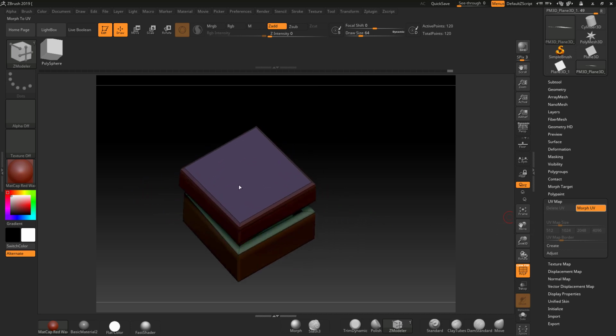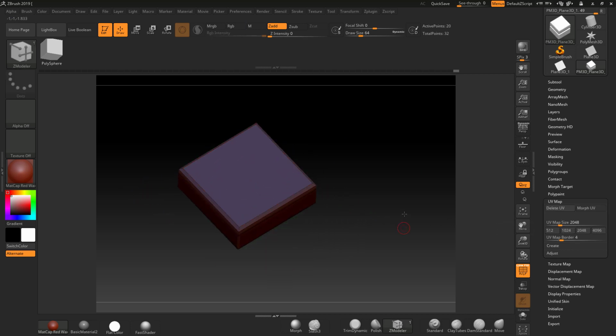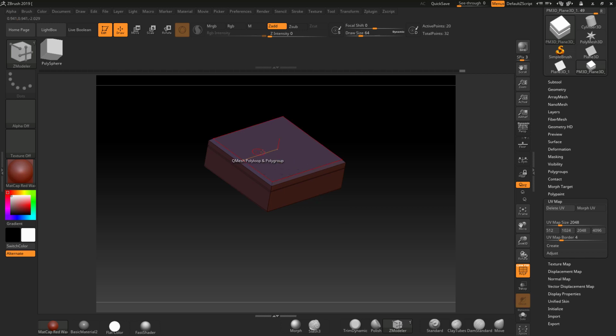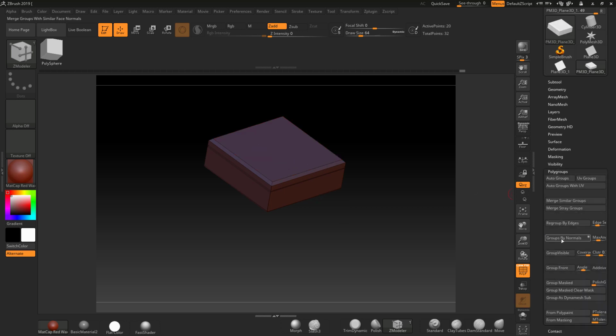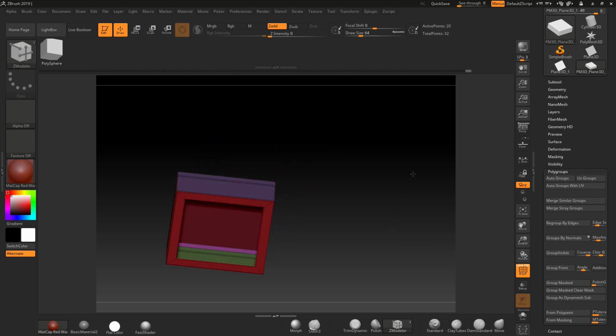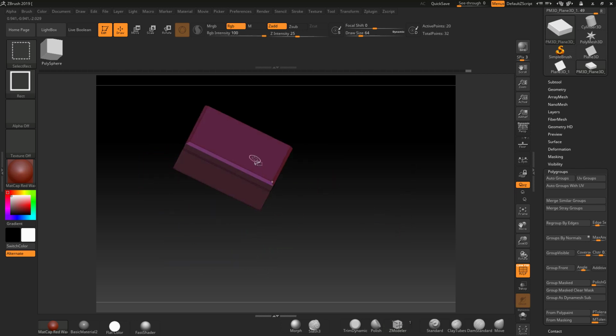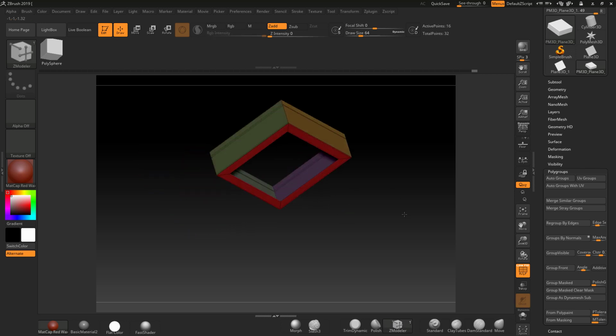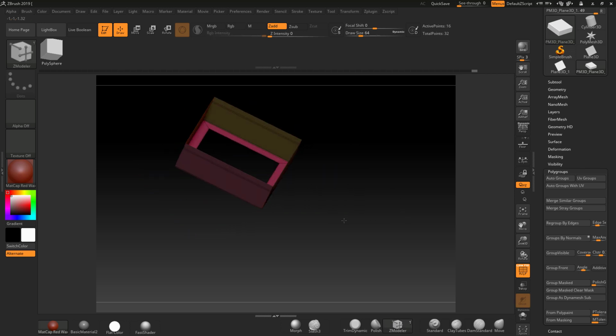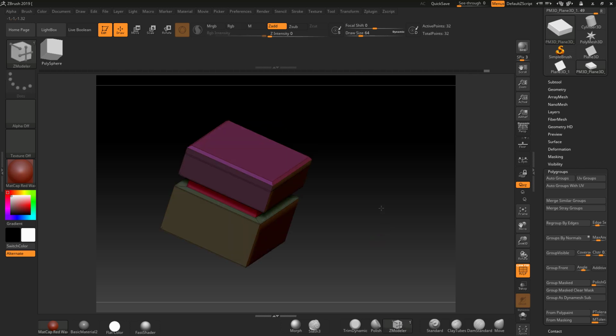Obviously these would need a little bit more work because they need to be cut, that needs to be split away from that, so you'd probably do a group by normals and that would be better. That's good.